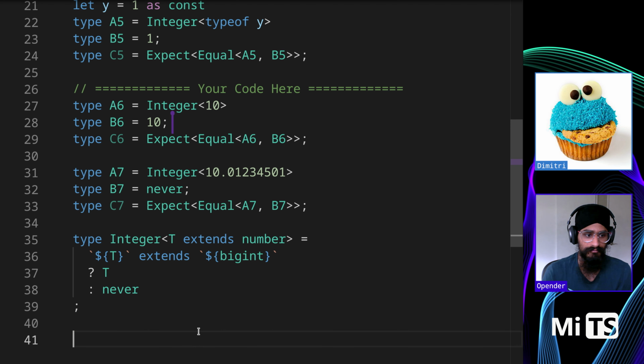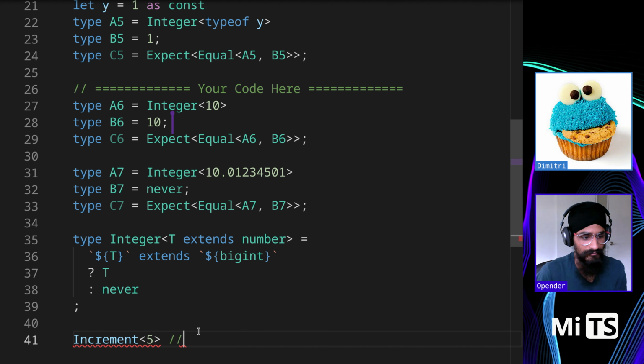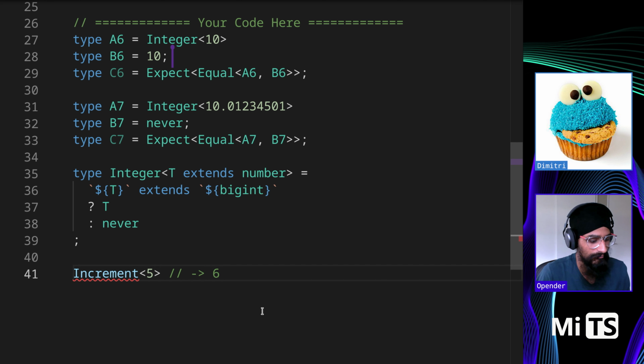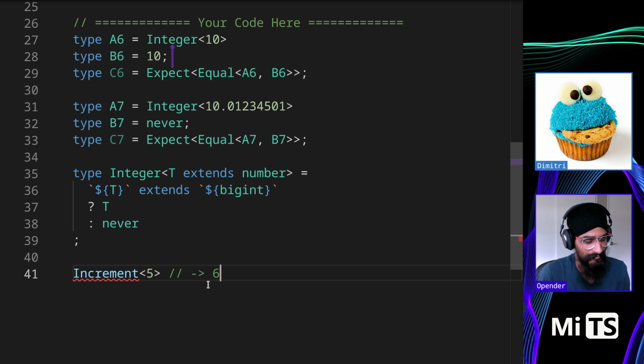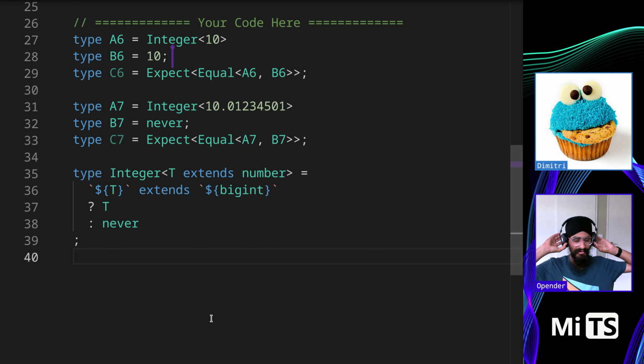So you would pass in increment 5, and it would return 6, as a number. Writing this type is shockingly difficult. It takes arrays and recursion, and a lot of effort, which is interesting.